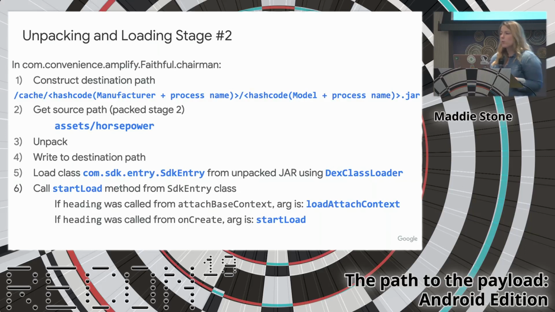And so the source of what they are unpacking is actually in the assets file. And in this case, it comes from one of those deobfuscated strings that we just did, and its name is horsepower. Again, just random English words. We then unpack it, we write it to the destination path, and then we load one of the classes from our unpacked jar and begin executing.